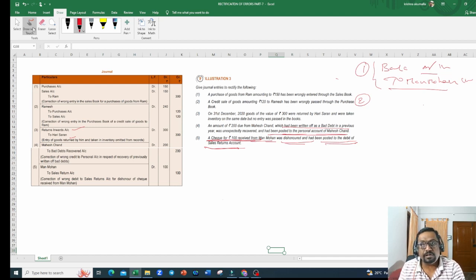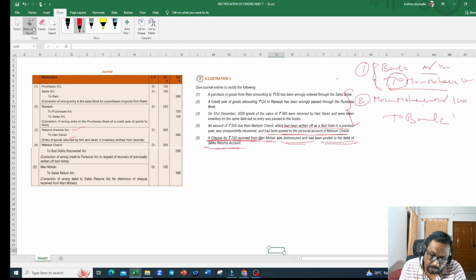So they dishonored the check. When they dishonored the check, what entry are we supposed to do? We just need to reverse this entry as is. Why do we need to reverse? Because we credited Manmohan as if he paid, but he did not pay. So again, you need to debit back Manmohan account. So Manmohan account debit to bank account. When the check got dishonored, this is the entry to be posted. Are you getting my point? Again, I'm asking you the question: why did we debit Manmohan? Because Manmohan account was previously credited as if he paid this check, but the check did not get realized. Since the check did not get realized, you should not credit Manmohan. You need to debit. So that is the reason Manmohan account is debited.